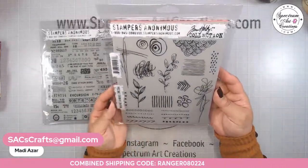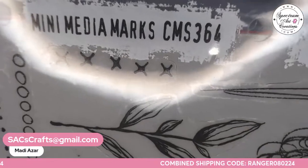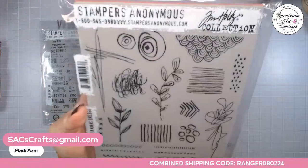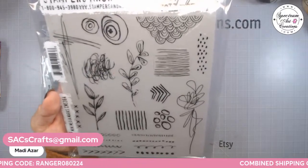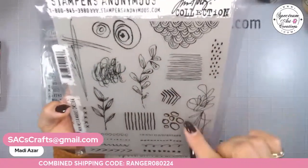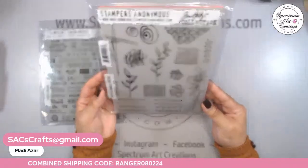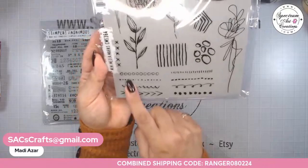Moving on. The next one I'm going to show you is the mini media marks, and that one is CMS 364. Super fun, great doodles for mixed media, just like it says. When you're struggling to know what to add to a page, it might look a little bland. Maybe doodling is not your thing. Well, guess what? You've got some gorgeous circles, scallops, little dots, lines, hand-drawn floral elements, and squiggles. These are awesome. They remind me of Dina or Diane with mixed media. I love all these squiggles because they break up a page so well. And then you've got all of these borders here.